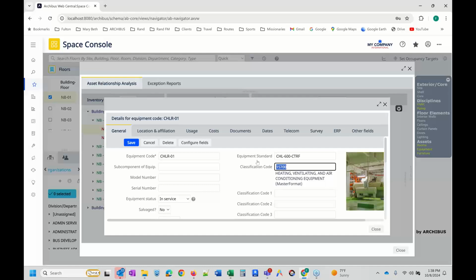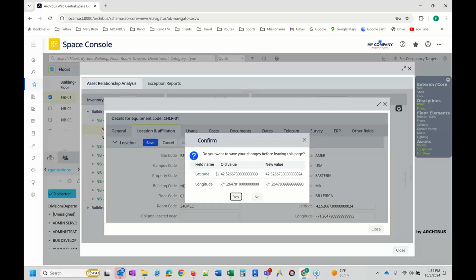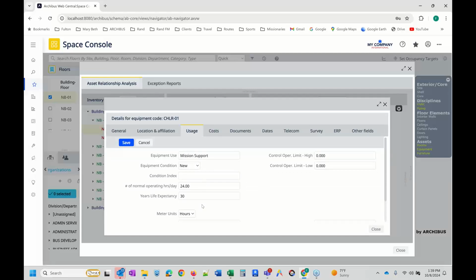So other things you can track here is the specific location of an item, both from a building perspective, where it is on a floor, what room it's in, if it's near columns, but also from a GPS perspective, so you can track all those kinds of things. You can talk about how it's being used. And so you have prioritization, how important this thing is, how long it's going to last.